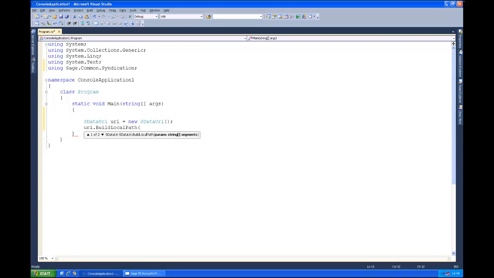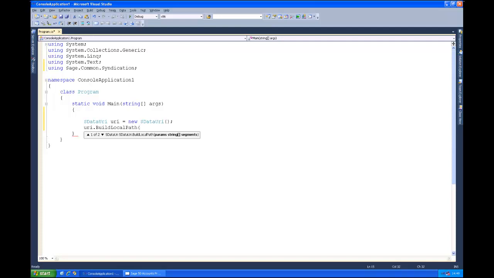So what I'm going to do here is call this build local path helper method, and this will go off and build that URL for me. It'll get me to the same string as we saw before in this particular example, but it does actually read the configuration information, and should that be different, the URL that I end up with would take all of that into account, and I don't really need to worry about it.